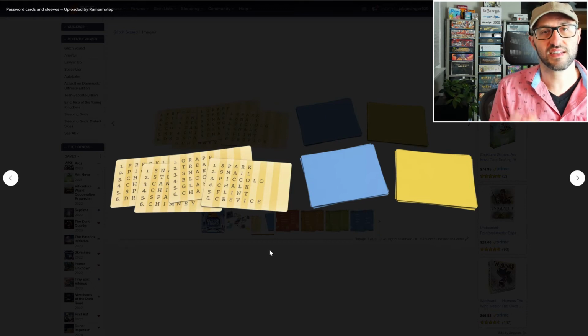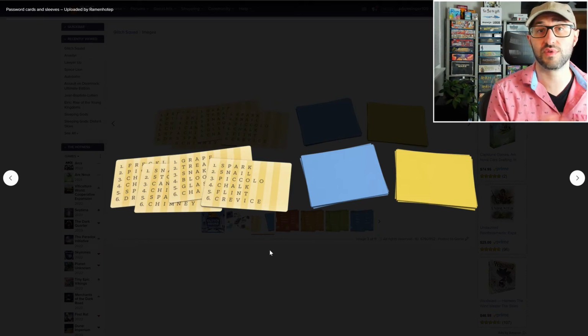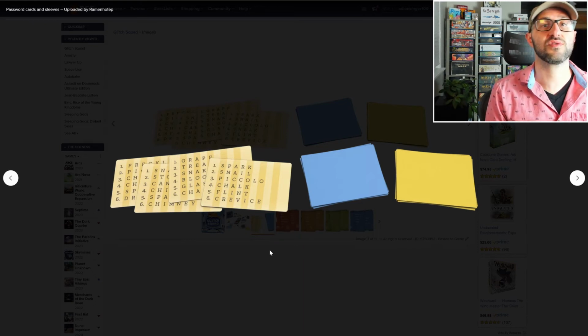But if the player guesses incorrectly, they can try and draw a forensics card, and that will give the player some information of which of the clues can be trusted or not trusted. The player can then get a second chance to try and guess the word.